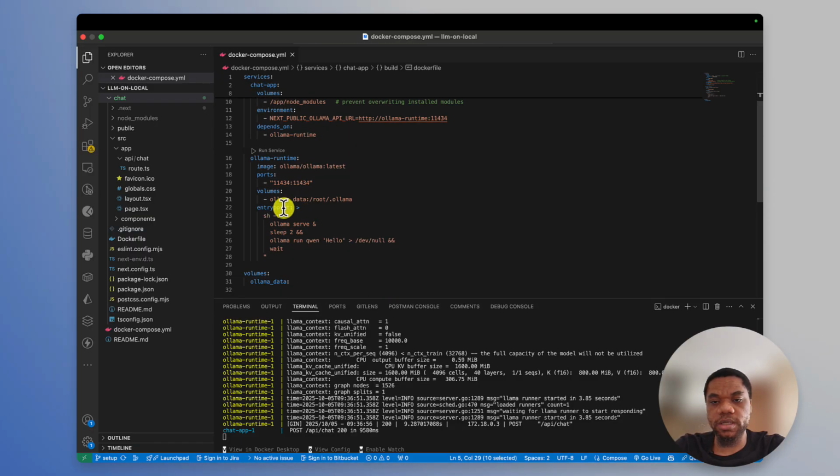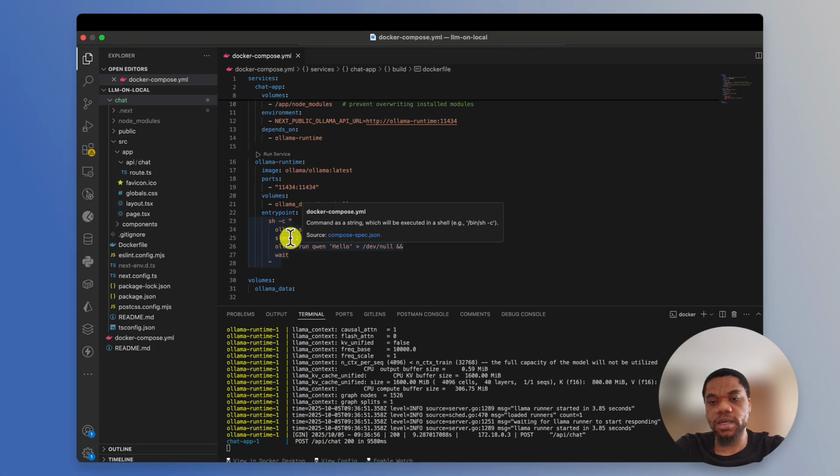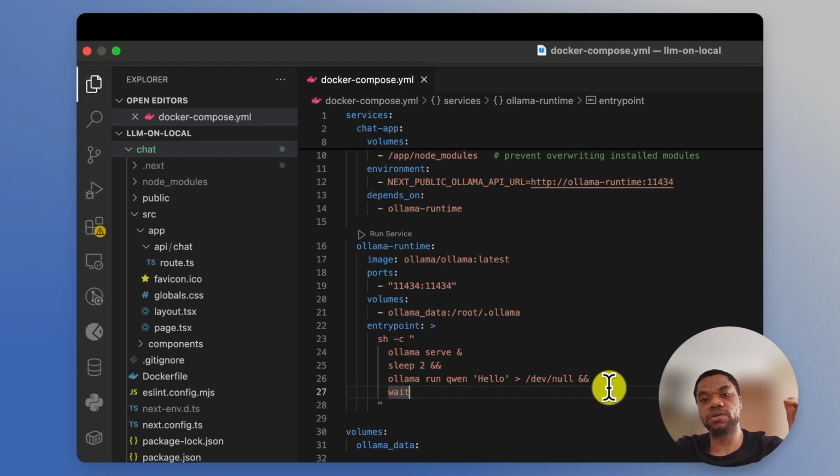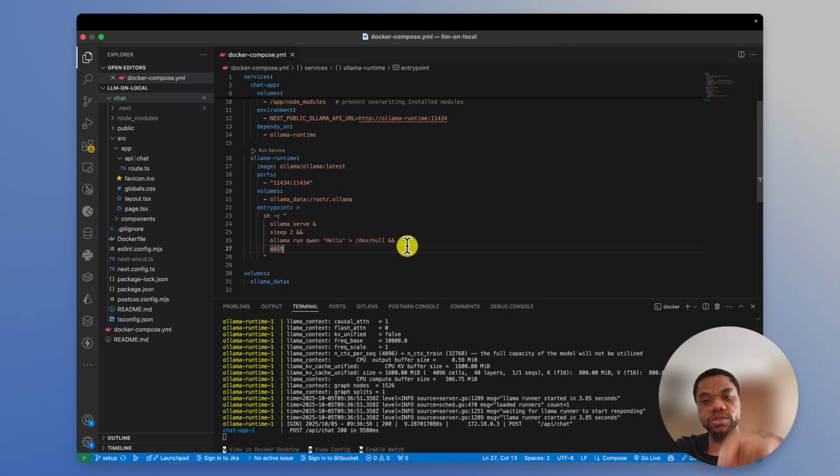You can see in the entry point of the Ollama runtime, we run ollama serve. When we pull in the image, we run ollama serve, which starts the runtime, and then we run ollama run qwen. Ollama run qwen pulls the Qwen model into the container and then starts it as well.